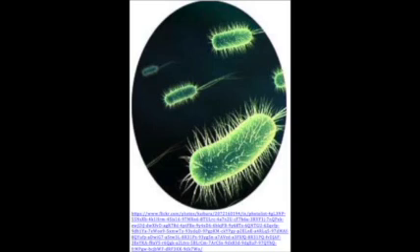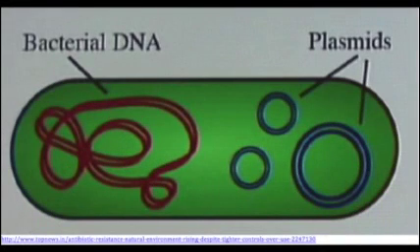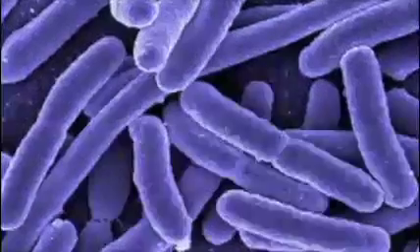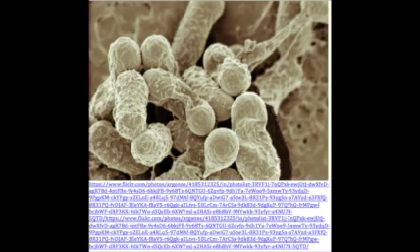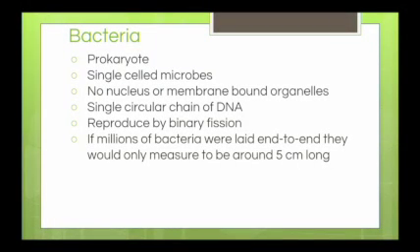The second domain we'll be discussing today is bacteria. Bacteria are very small organisms, usually consisting of one cell that lack chlorophyll. Except for viruses, they are the smallest living things on Earth. Bacteria consist of prokaryotic cells, which are cells that do not contain a nucleus. The genetic material of bacteria is contained instead within a single circular chain of DNA.